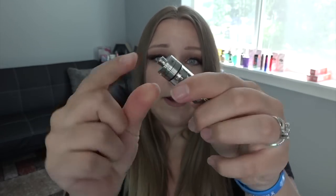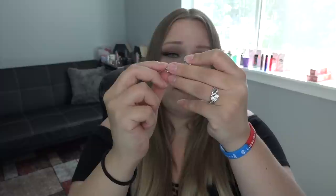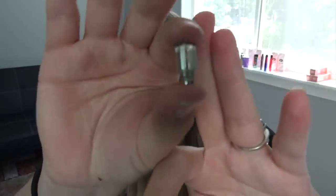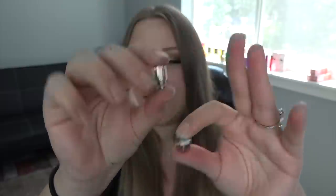Here is the GS Baby and it does have a removable drip tip, which is nice. This is like hello 2013 for vaping — it even has adjustable airflow at the bottom right there. To change the coil and to fill it, you take the base off, so it is a bottom-fill, bottom-coil-changing tank. To change the coil, you just spin out this little coil — this is a 1.75 ohm, good between 8 and 25 watts.